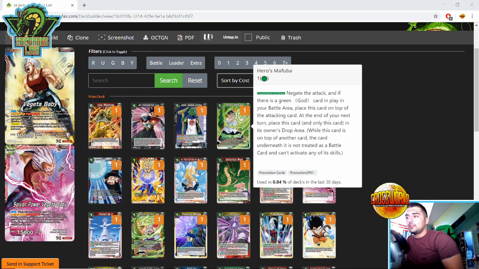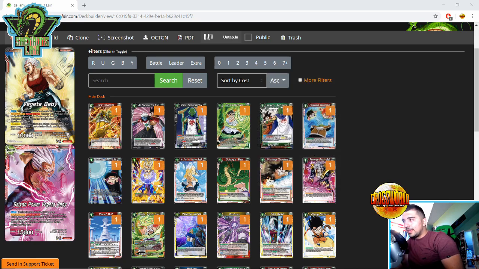It makes them a heck of a lot slower. So, just keep that in mind there. And Heroes Mafuba will pick up a bit of relevance here. I think it got bought out recently, but a lot of the new gods and Namekians are becoming a lot more playable. So, keep that in mind.